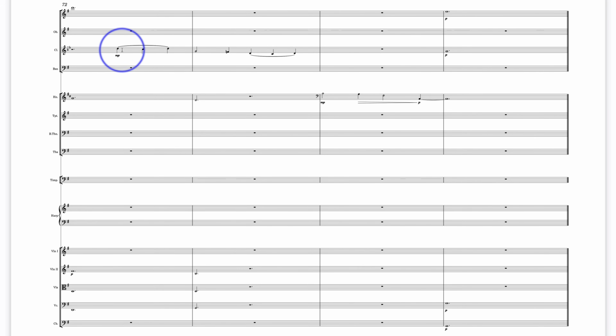I think this is also beautiful in here, the way the clarinet helps finish things out. And then the horn takes things down further.